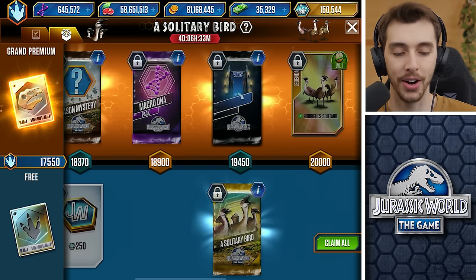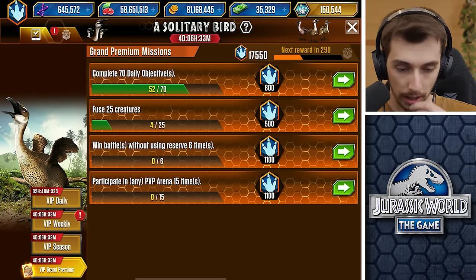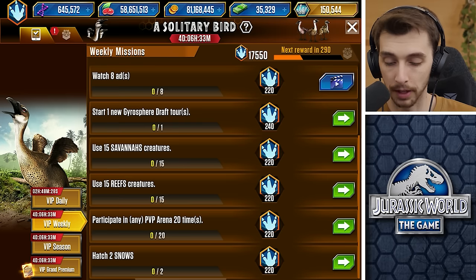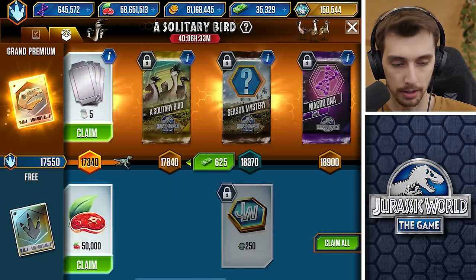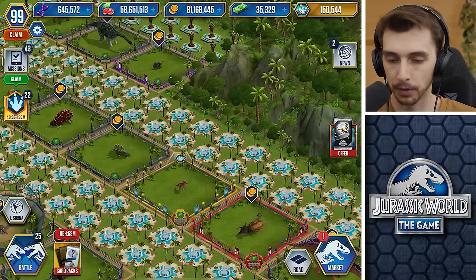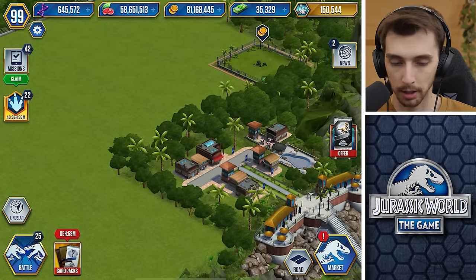We're getting there. I still have to do 70 daily objectives, which we're definitely going to do. We've got a whole new thing of this. I'm not going to do that one. But yeah, it's pretty much guaranteed that we will get, what is it, one more birdie wordy that's guaranteed. So, let's have a look. We'll collect some of this. We'll just do the rounds. I've already been in there.